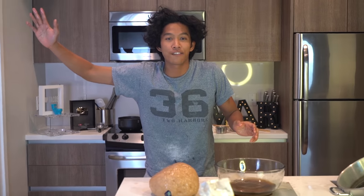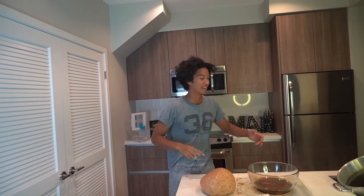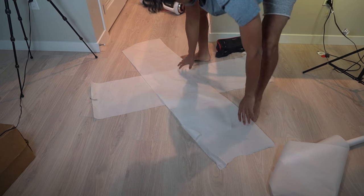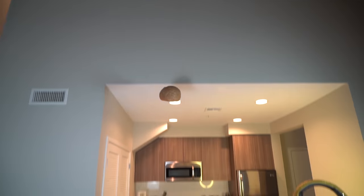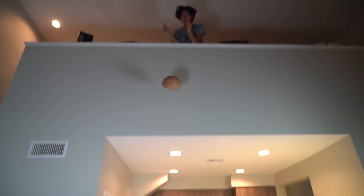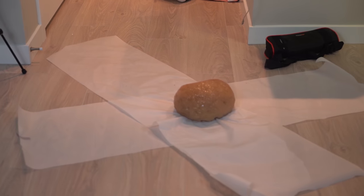I forgot I have a loft — I'm going to drop my boba, the biggest boba in the world, off not the highest area in the world but the tallest point in my apartment. X marks the spot — here we go guys! Are you ready? Three, two, one! Oh my god, wow — that was awesome! Thank you guys so much for watching today's video. I'll see you guys tomorrow for another new video — peace!